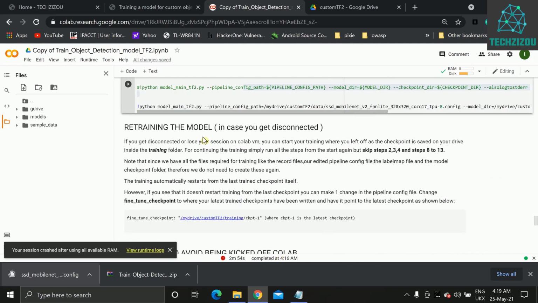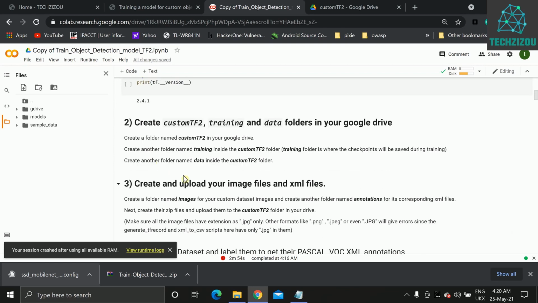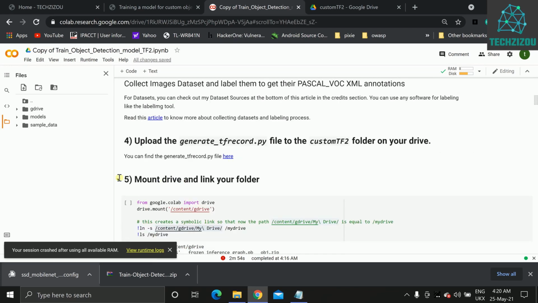Okay, in case you get disconnected, to restart your training process, when you get connected again, you have to run all the steps from the start again, but skip steps 2, 3, 4 and steps 8 to 13. So run this, import libraries. You can skip steps 2, 3 and 4. We've already done all these, we don't need to do this again.